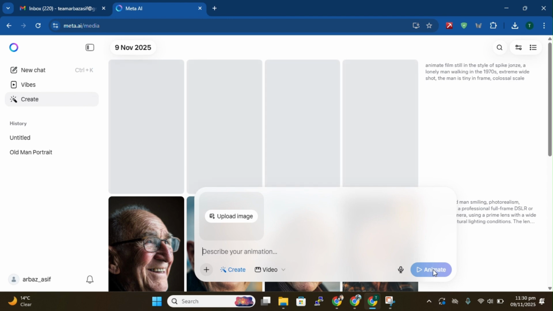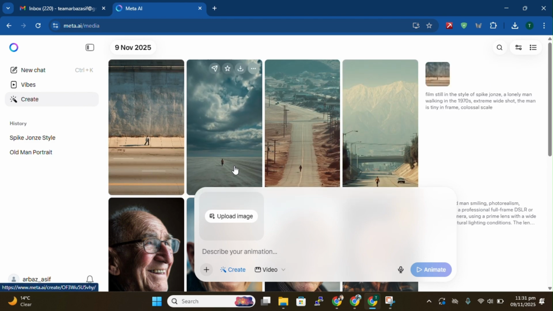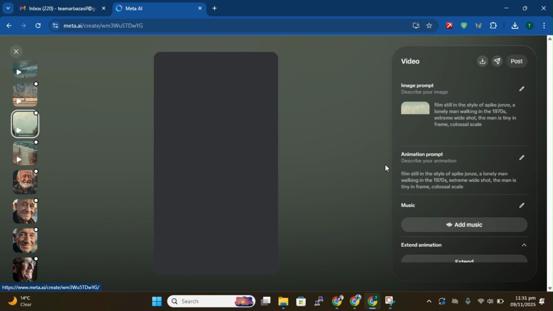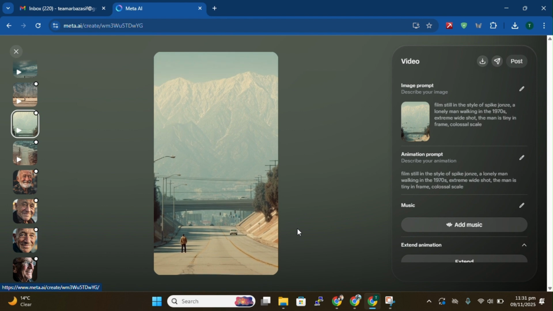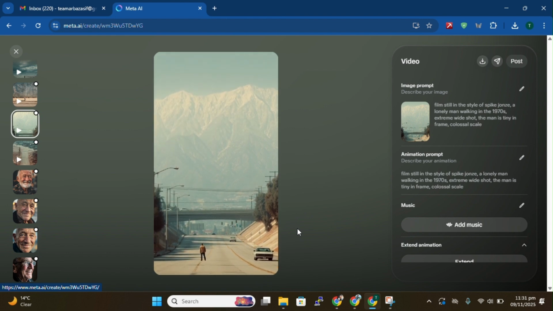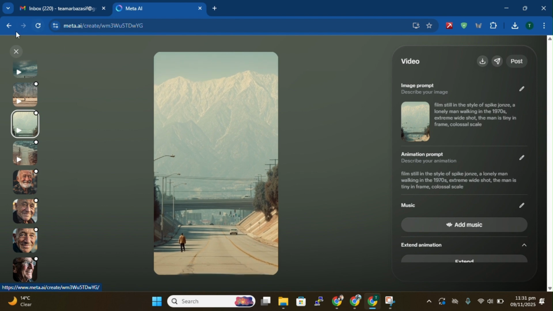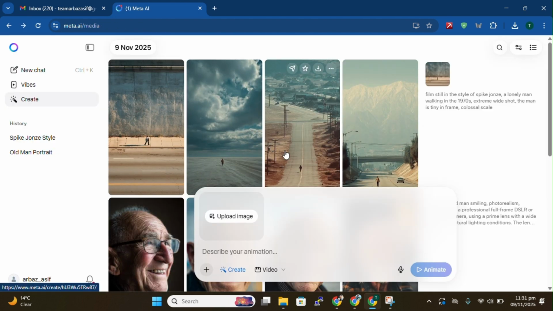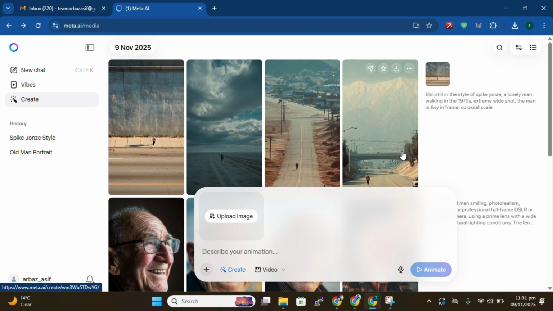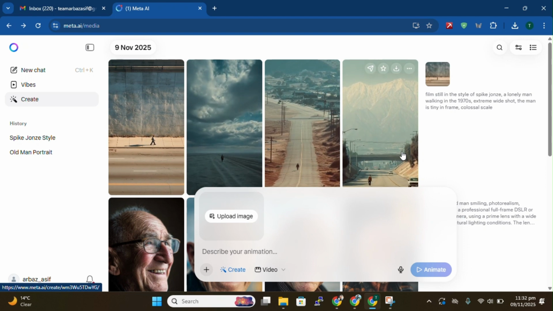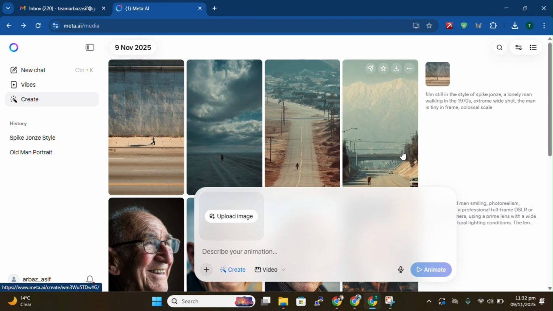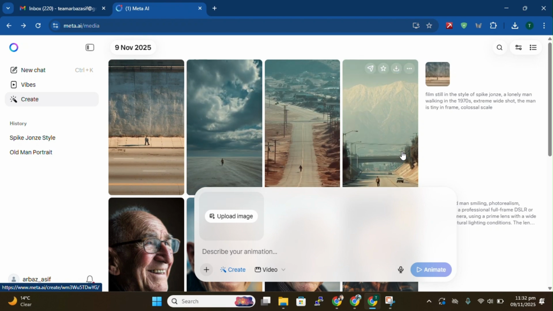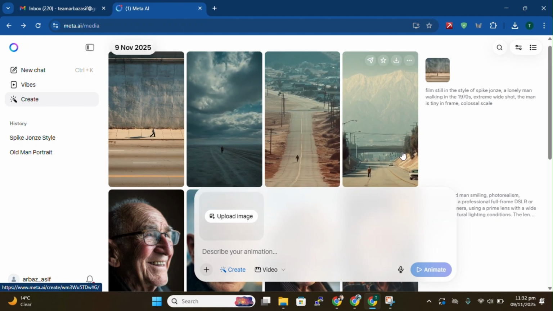Again, it will take some time to process the video, and once it's done, it will generate us 4 videos. So the videos have been generated. I will open this video. Other videos are also good. There is one important thing to note here, that sometimes it does not give you exact higher quality results. So you have to adjust your prompt to get the higher quality results that you want.